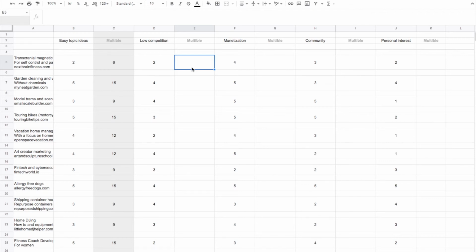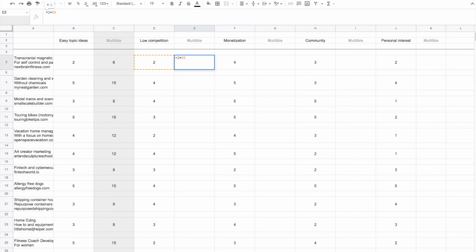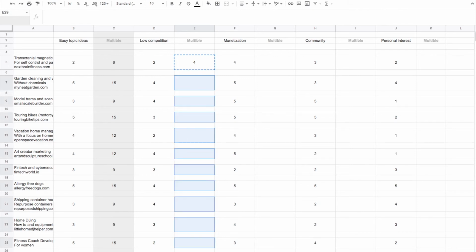Let's say you would add a multiple of 5. For me, I have a bit more patience, and low competition doesn't scare me as much. So I'm going to give it a lower multiple. And of course, I'm going to add the same thing for everything in the list.